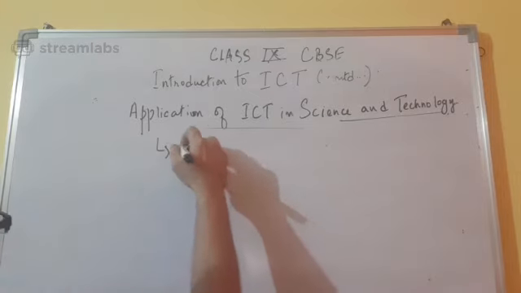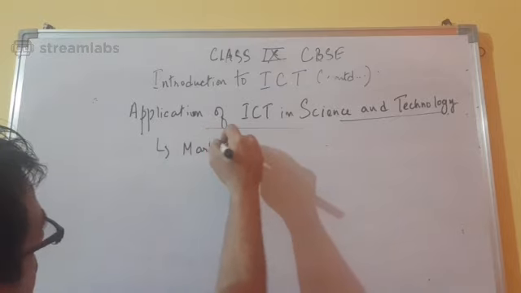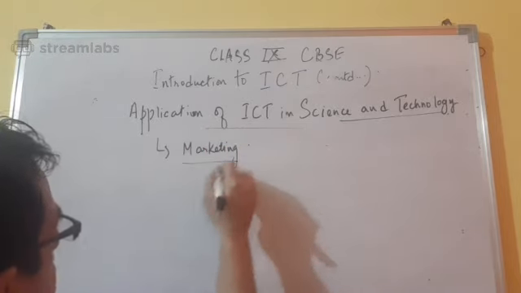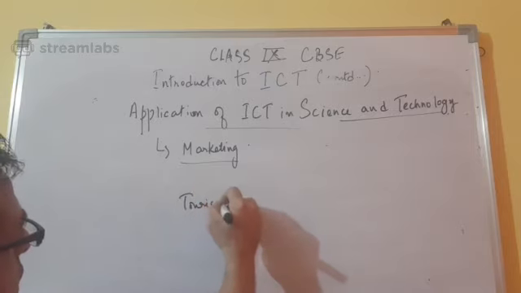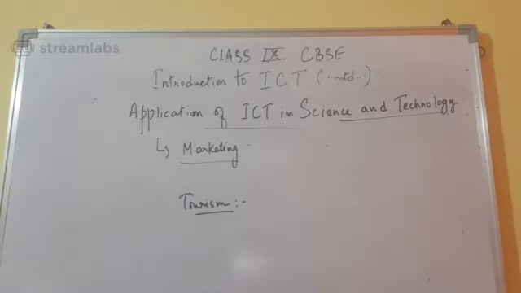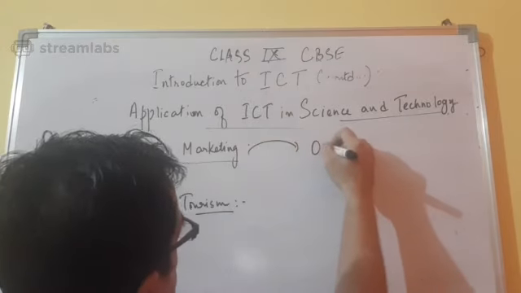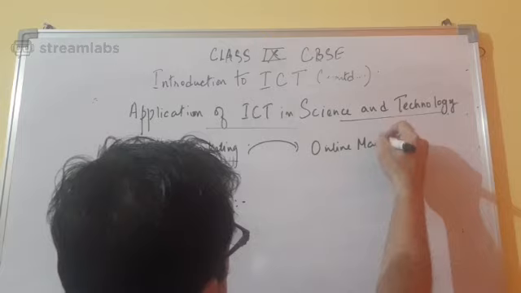Now we have just gone through marketing. Marketing is one of the fields, and then tourism is there. So this is the second field in which the application of ICT is constantly seen these days. Everything in marketing which was done by human beings, personally, by distribution of papers or leaflets, has all transformed. ICT has transformed it, meaning online. So the mode has changed, it has come into online marketing.